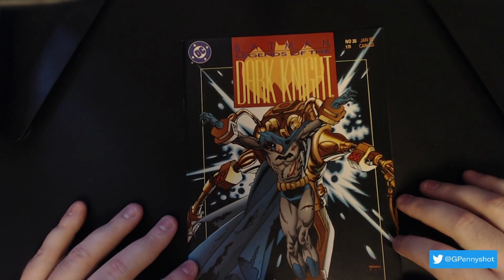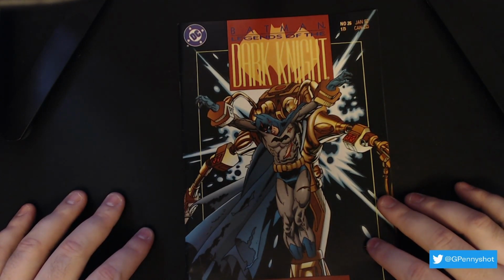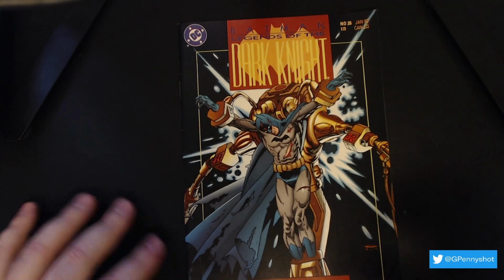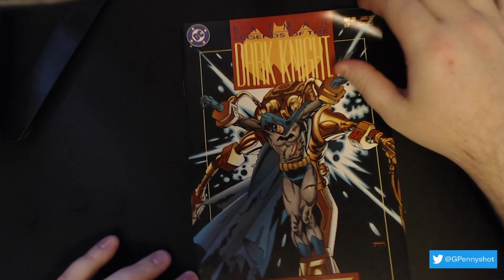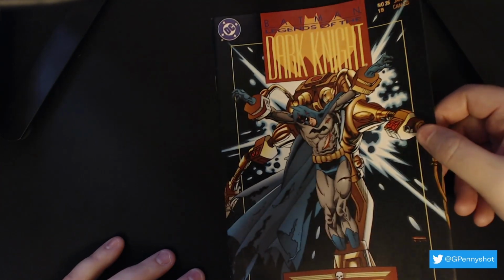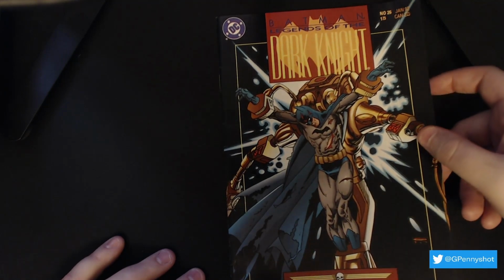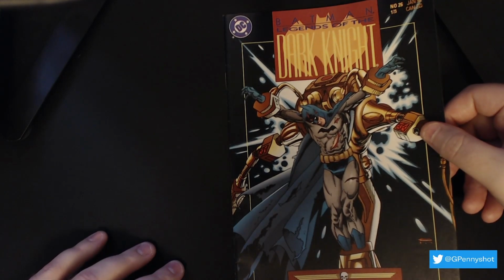All right, last and certainly not least, anytime I grab or find a Batman title, I get very excited. I actually went to a comic book and toy show last weekend, local to me, and this is the first time I've been to one of those since the dreaded COVID attacked everybody, and got some dollar bin finds. So I'll be doing a video about that as well, going through those. Those are all bagged and boarded though, so I'll have to open up each and every one. But you know what? Comics are not meant to stay in bags and boards. They're meant to be read, so we'll be cracking those open.